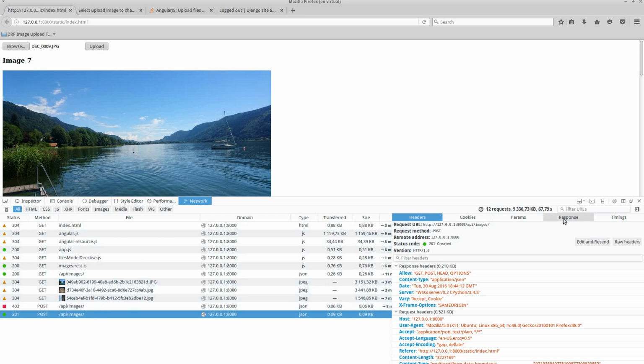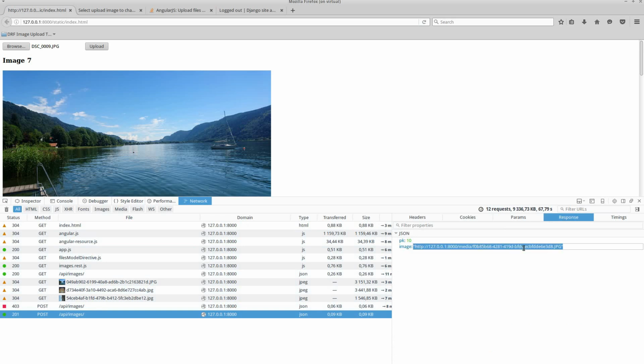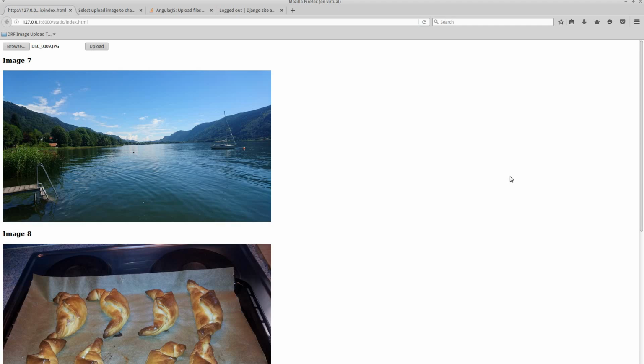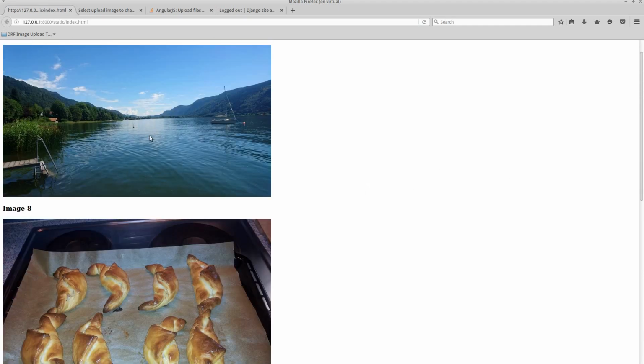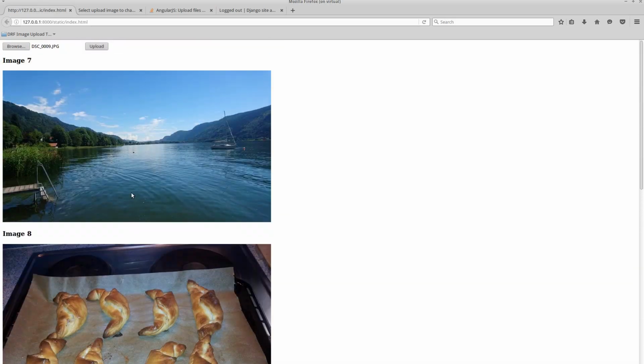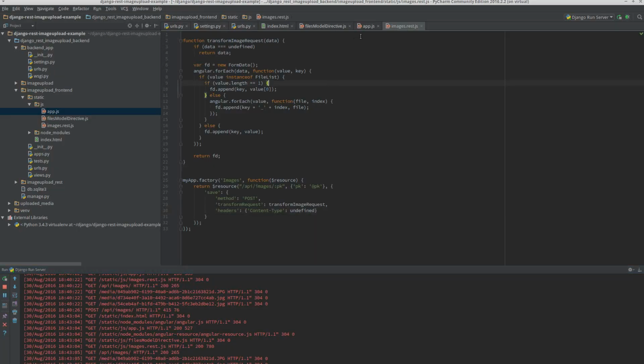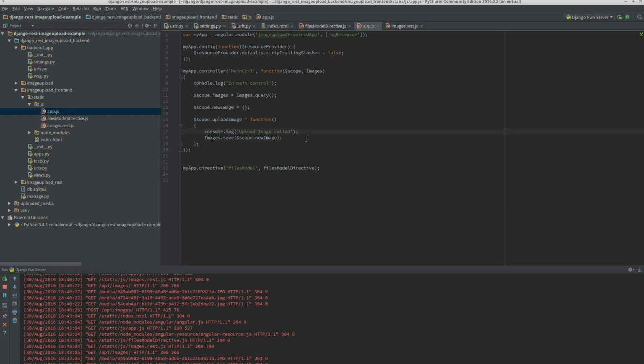But now we're fine. We get this, and we get in return the image that we just uploaded as a URL and the primary key. It's not in this list here, although, for a reason. Let's refresh it. Now it's here. Now what is happening? We need to add it once we have it in our database. So here we call images.save. How about we just do something when we have it added? We just inject ourselves in this method and we get the response.